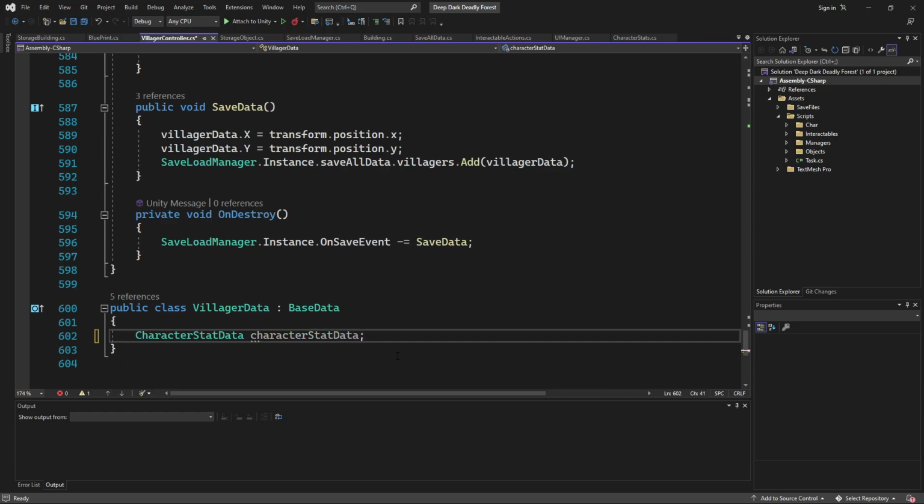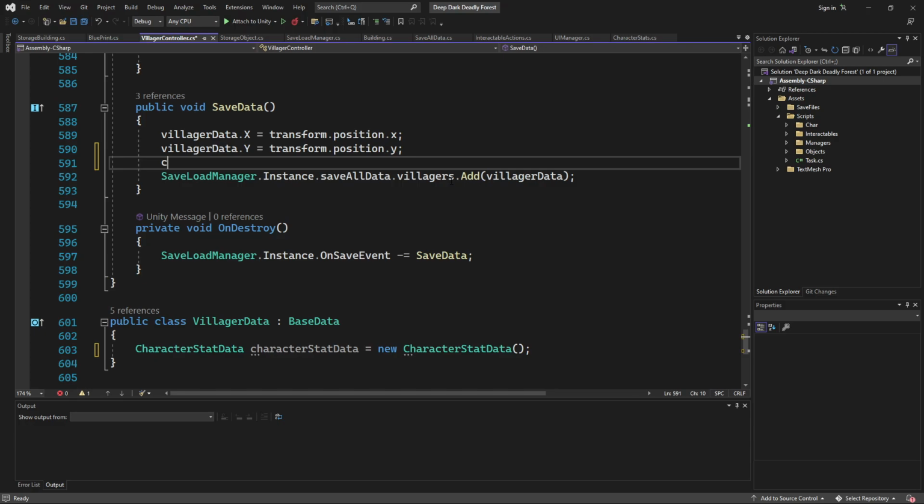All right, we'll do that. And this needs to be a new one. So we're going to have this, and then before we add this villager, we're going to say character stat data. Oh, we don't have it.